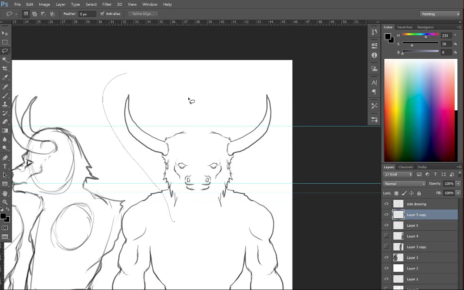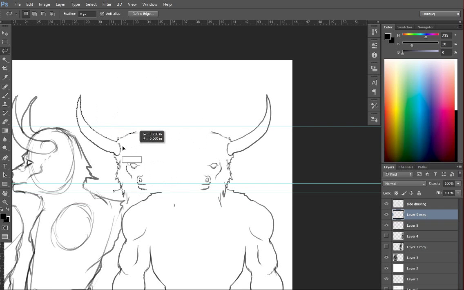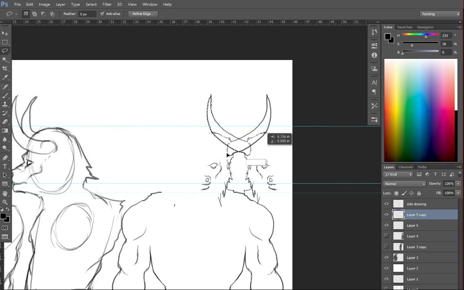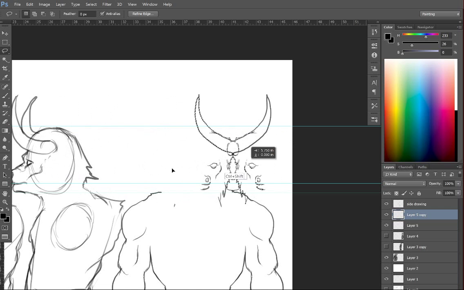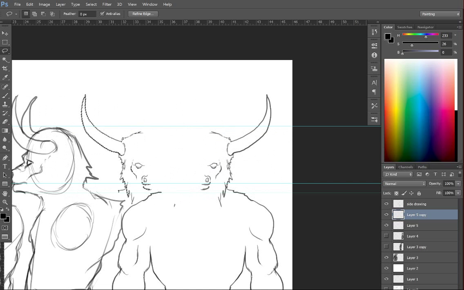Just need to select the head. Just hold Control and shift it in. I'm holding now Control Shift so that the thing only moves in one axis. Whenever you hold Shift, you will move the thing in one axis.